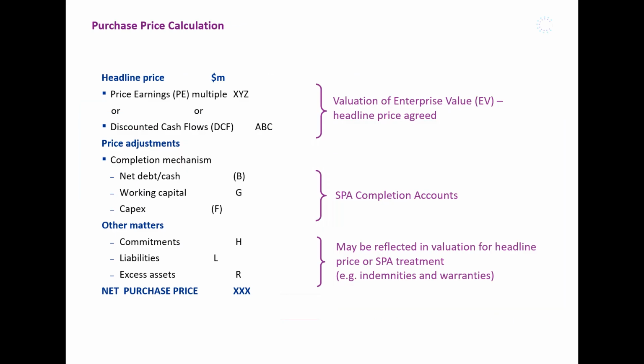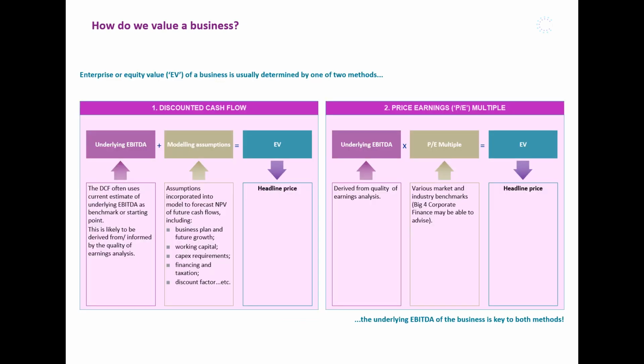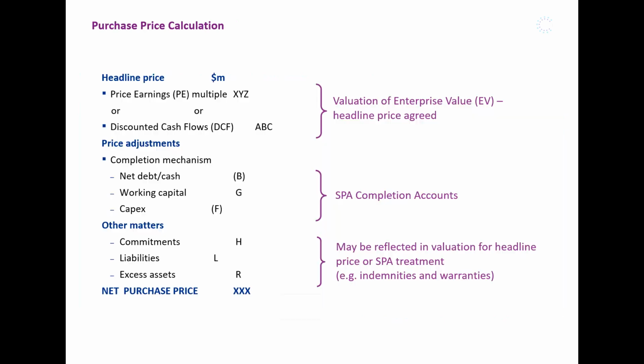That gets you to your headline price. So let's take an example. Let's say EBITDA for a business we're looking at is 10 million, and the comparable multiple we're using, we'll talk about how we actually get that multiple a little bit later, is 10 times EBITDA. That means our enterprise value or headline purchase price is going to be 10 million times 10 equals $100 million.